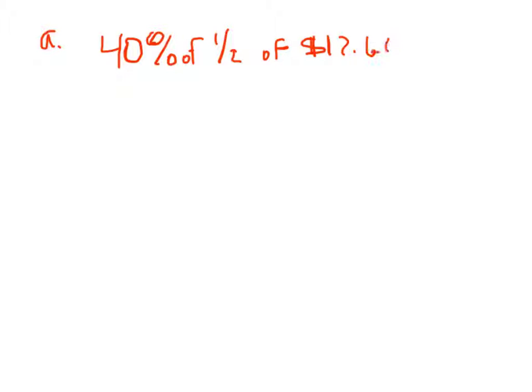Example 1 gives us a couple here. We've got an A. They say, how much is 40% of a half of 1260? So 40% of a half of 1260. Well, in this type of situation, I like to work it backwards. Okay. And do some converting. We could convert and say this is 0.4 and a half is 0.5, and 0.4 and the word of again is multiplication.